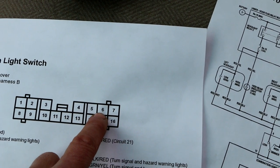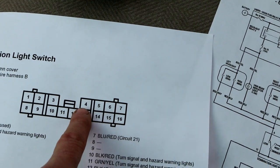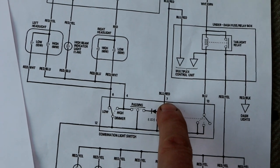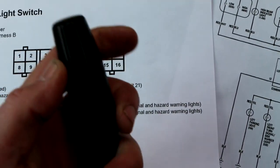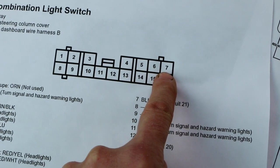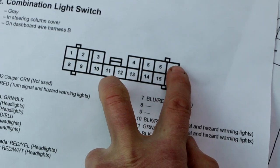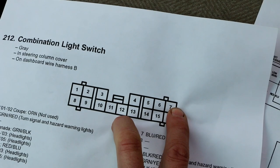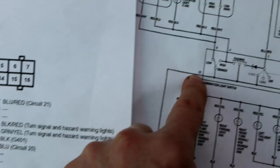So 6 is your low beam. 7 is the pin that when it's grounded turns the lights on. And 4 is your high beam. So what's supposed to be happening is, to turn the lights on, pin 7 gets grounded through this switch. That turns the lights on. So when you turn this knob to the on position, this pin should have continuity to pin 7 and 12. That's the first thing that has to happen for the lights to work.